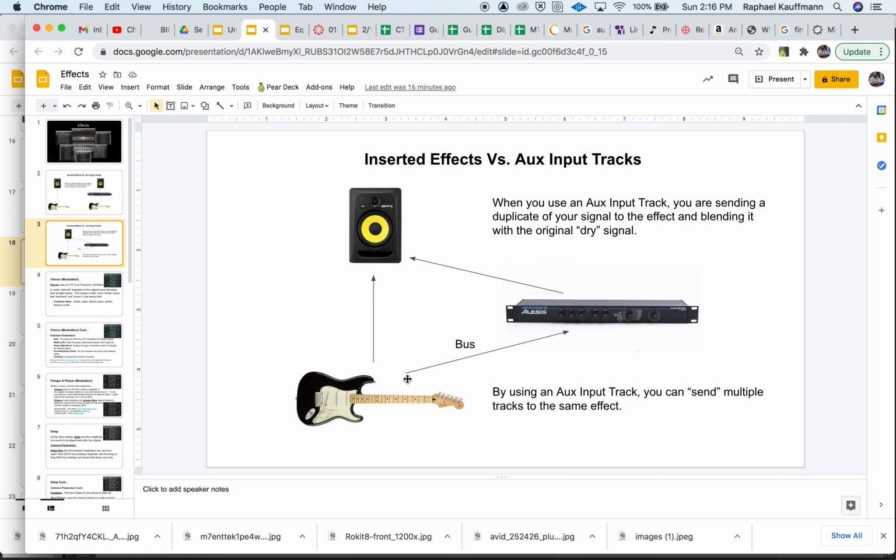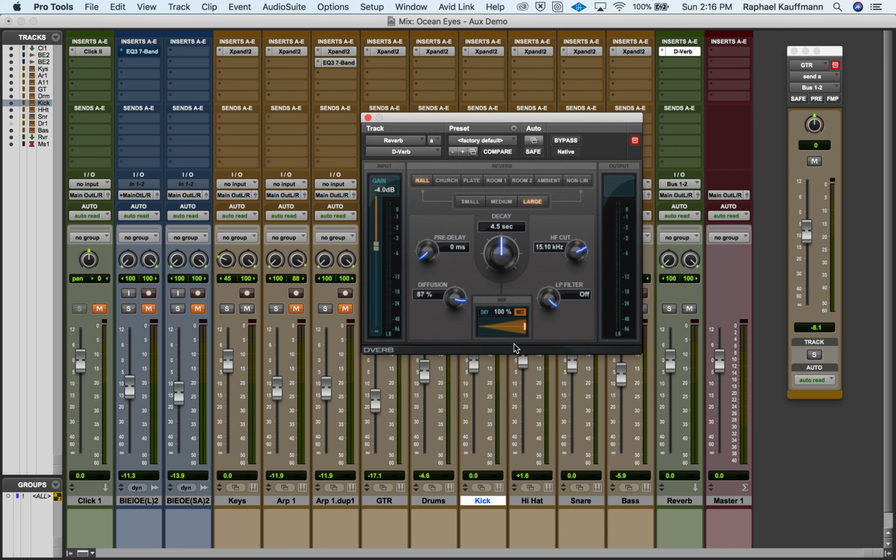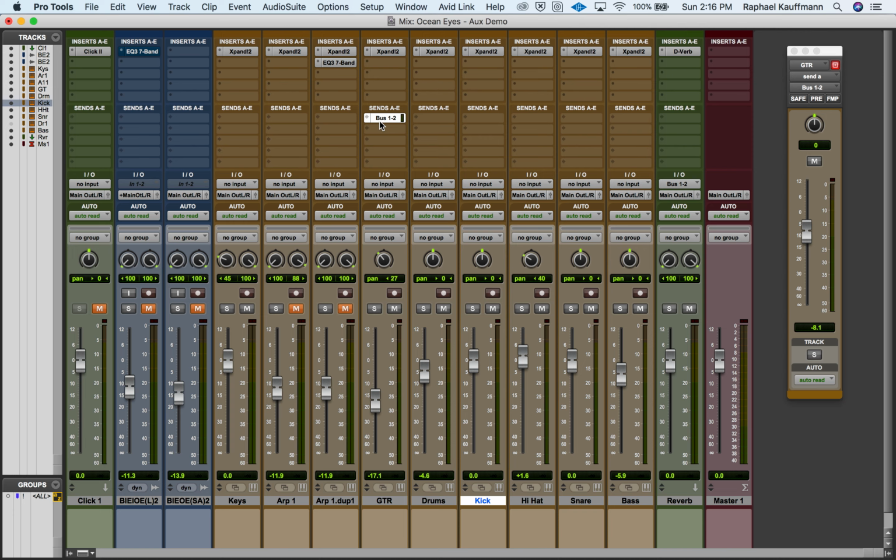What we have now is the bus connected to our reverb that will then, this is essentially already established, go to the speakers. We have to raise this fader. And what this is ultimately is essentially the wet dry percentage, but it's on a fader individually for our guitar track.